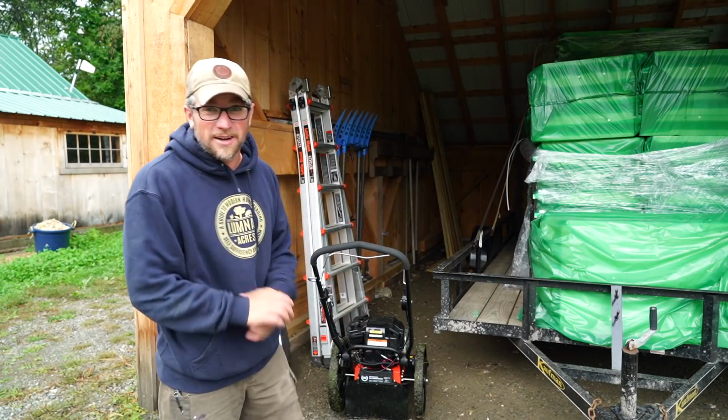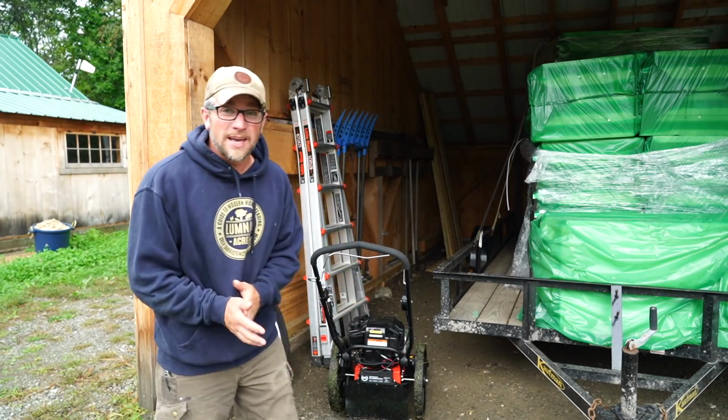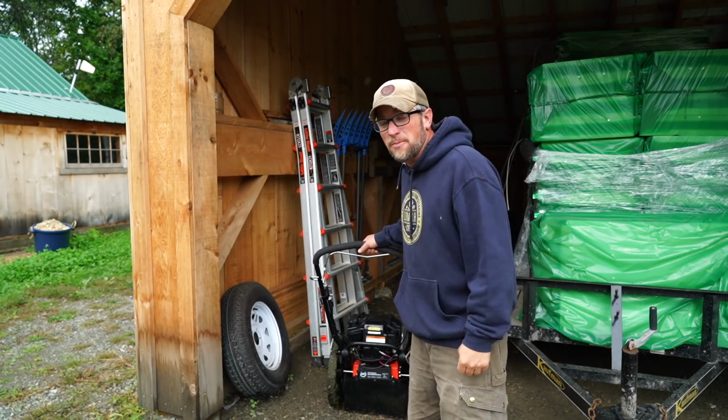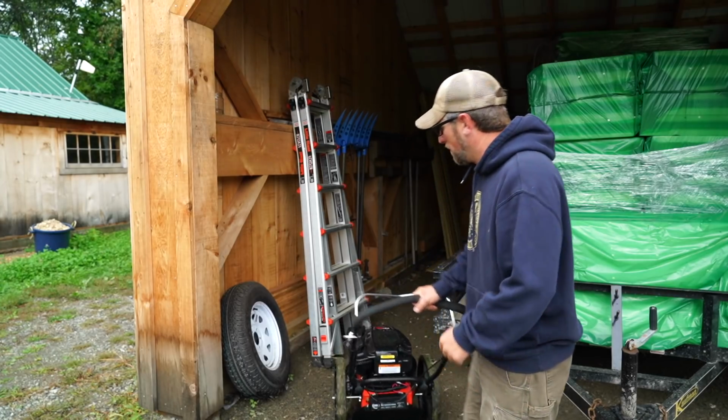Good morning, modern steaders. We gotta head up to the off-grid property this morning and test the in-floor plumbing that we're putting in our tiny house. But before we head up, we gotta load up our DR Power Equipment power trimmer.